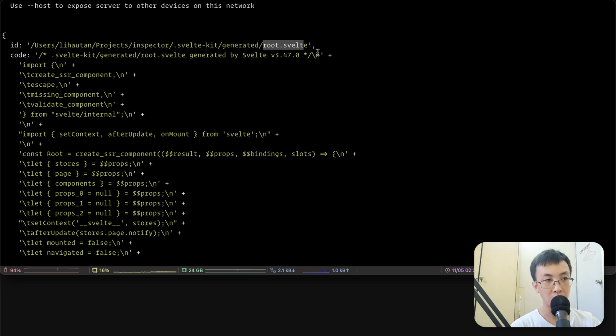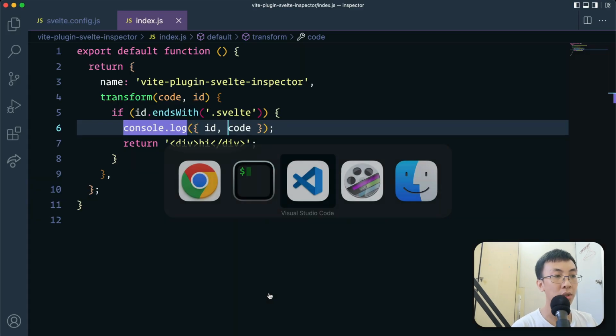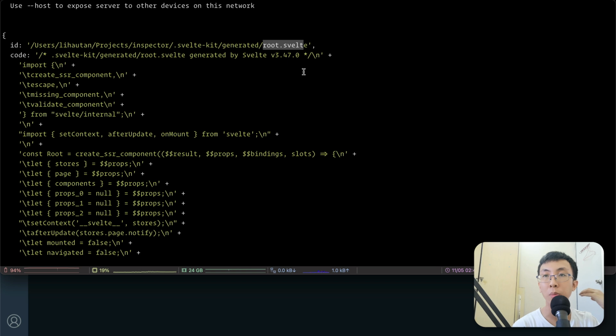So what this tells us is that when we run this transform function, this module itself has already run through the svelte plugin. So in SvelteKit, when we use Vite, we pass in a vite-plugin-svelte plugin to transform svelte modules into JavaScript, right? So at this point in time, it's already JavaScript.